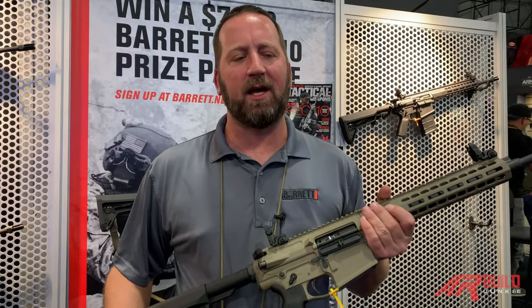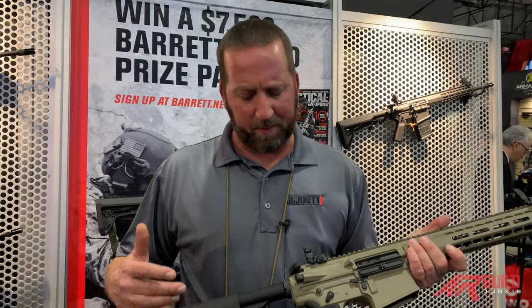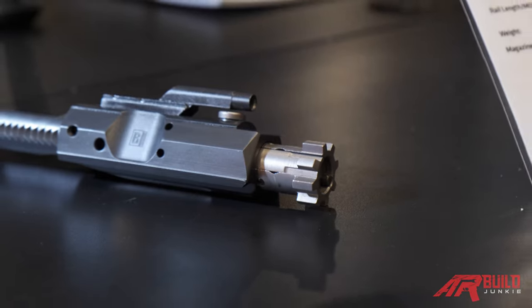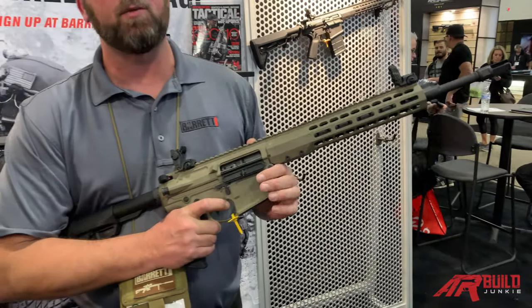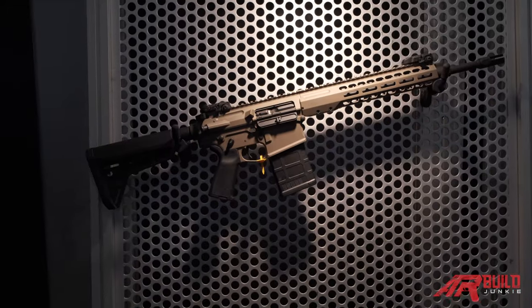Part of what we've done is just the balance of everything with the firearm to get it to where this is the rifle you're going to want to own. When it comes to the buffer system itself, the rolling cam pin and the gas system all work together to make it a smooth, balanced rifle from close engagements to far.